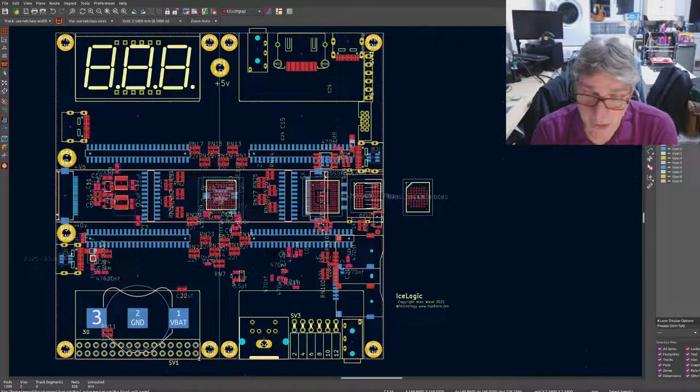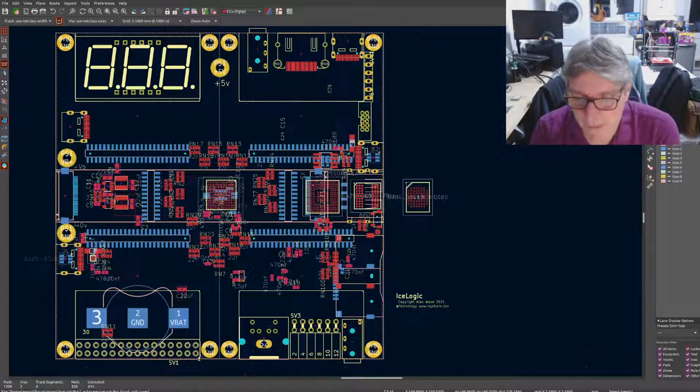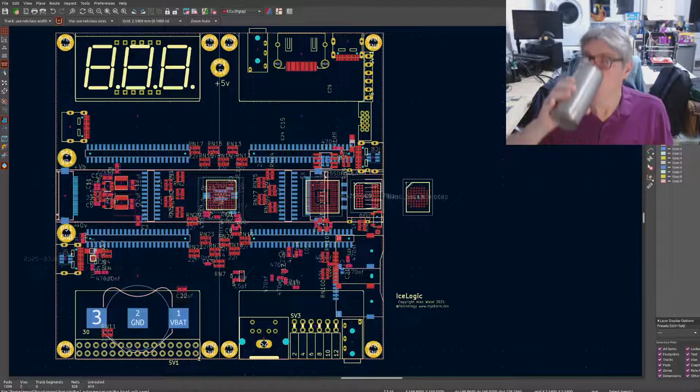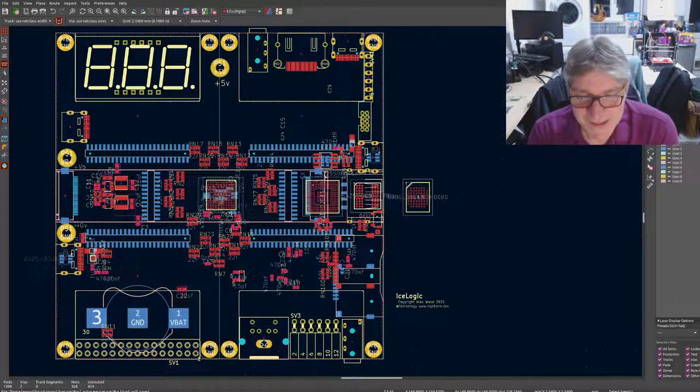I still can't think of a good name. Black Ice 101, you know. Black Ice Retro, Black Ice Bench, I don't know. It's doing my head in that. Every time I think about that, I don't get anywhere. So I'm more interested in just getting the Ice Logic board done first. Or Ice Logic Bench, or Ice Logic Bus. I've been calling it multiple things recently.